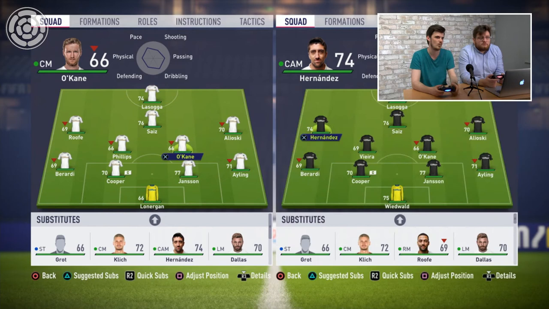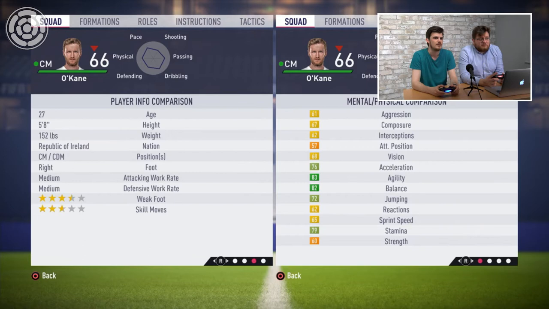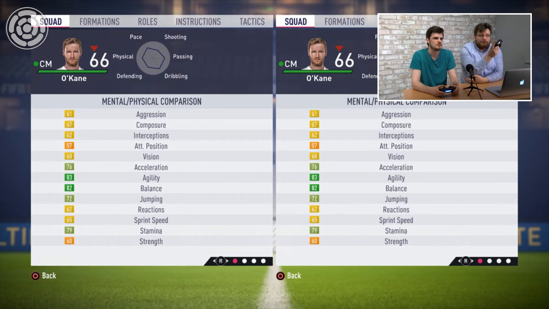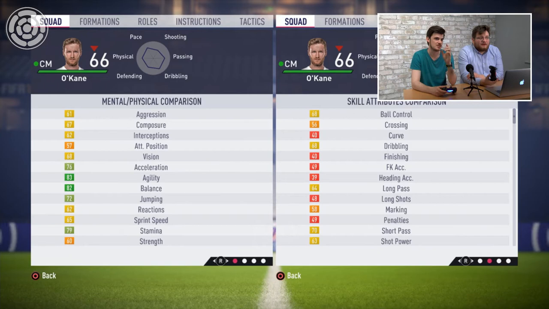Right, now you just made a change, but I went for O'Kane and Phillips. Yeah, I've gone O'Kane and Vieira. So we'll start with O'Kane. Since Christensen comes in, it seems O'Kane has kind of found his feet a wee bit more. A little bit, yeah. His stats are down at the moment because it's taken from the Sheffield Wednesday game where he played with his broken rib or whatever it was, and he was rubbish. So he's a bit down at the moment.